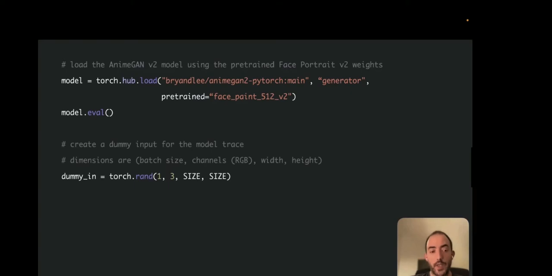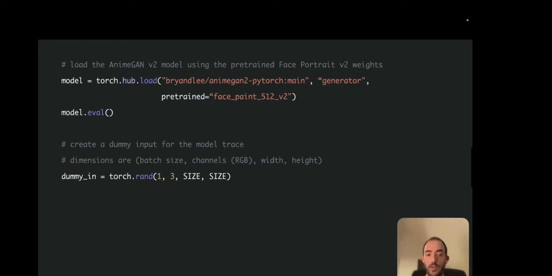We then are going to create a dummy input for the model. For doing this, we're using a function called rand on the Torch module. Rand just basically creates an input of a specific size that you specify, with random values between 0 and 1, I believe. The size that we pass in is 1, 3, and then SIZE. SIZE is the variable that stores the command line argument that was passed into the script. The reason we want 3 is that 3 is the channel, so RGB. SIZE is the width and the height.